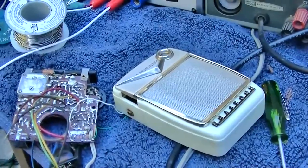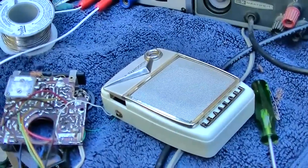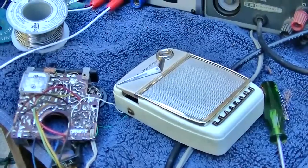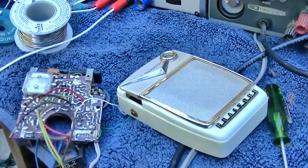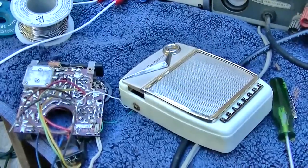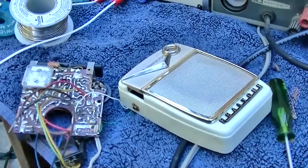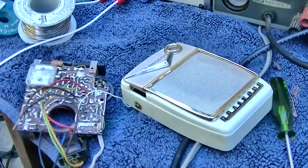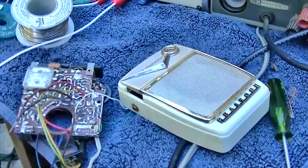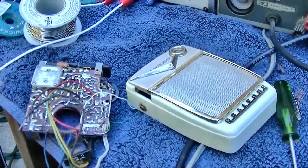Anyway, there's the kind of diagnosis of this thing. I sent the owner a message and asked him if he's just looking for one of these old radios to listen to, since there's pretty much nothing worth listening to, and I'll see if I could give him another radio, maybe. This thing is a little bit too far gone for what I would consider worth fixing when you can pick these things up for $5-6.